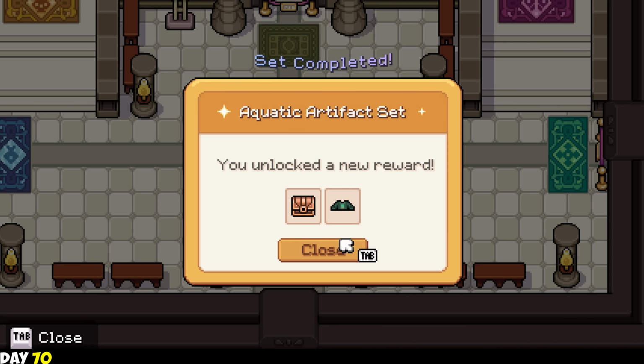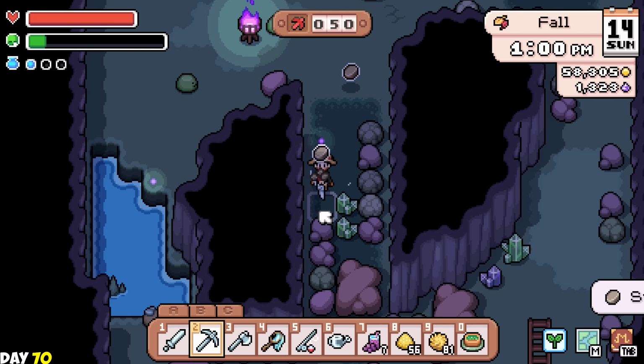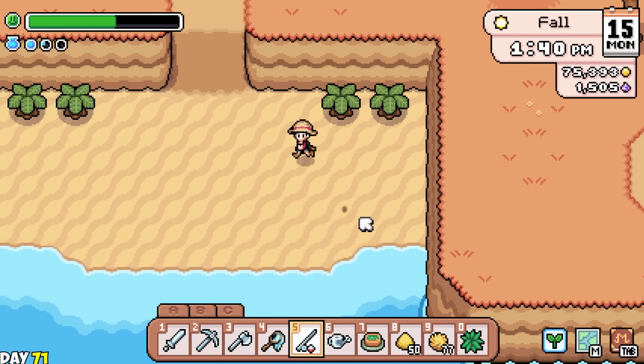I completed the aquatic artifact set and the ancient artifact set. Only one more for the prehistoric artifact set. And for the rest of the day, I decided to spend it in the mines looking for both stone and silver ores. For day 71, I focus on fishing.